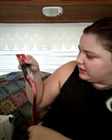Halloween hair extension. Okay. That is awesome. I really, really like these. I will definitely use those, and the really messed up thing about it is I probably won't use them for Halloween. I'll probably use them every day. I usually have a funky color in my hair, and I don't right now, but I usually have weird colors in my hair, so that is wicked. I really like that.